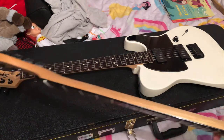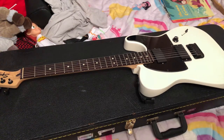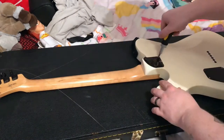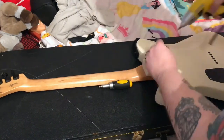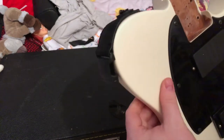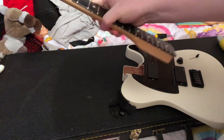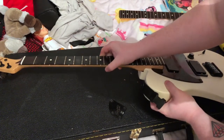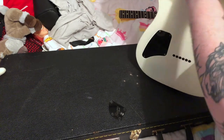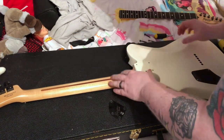So here's the guitar now — I'm just doing a little voice-over because I'm changing the neck on it. I didn't speak because I was in Ruby's room when I was doing it. There's a little time-lapse: just going to take the neck off, put the new neck on, and see where we go from there. There it is with the neck off — looks really pretty as a body. We're putting the new neck on now, and once it goes in it's really snug and tight — it fit in perfectly. That's what's great about these guitars when you mod them — any parts just fit nicely.